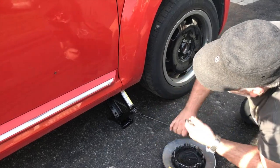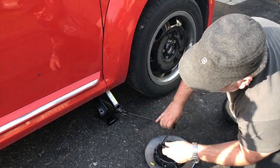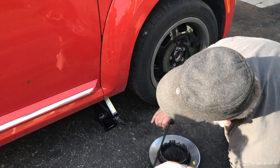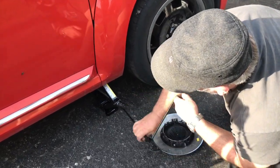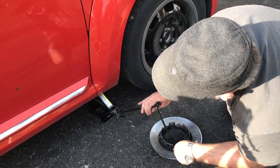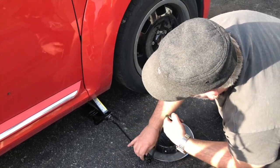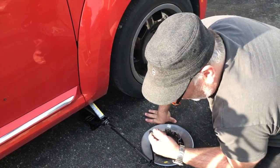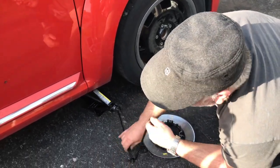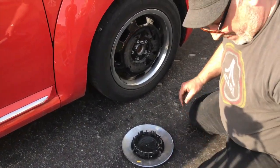And the reason I do this is the same reason that we did not lift the car up before we loosened the lug nuts. You need the weight of the car to ensure that the wheel doesn't spin as you tighten and loosen the lug nuts. Now I know it's in park. This is a front wheel drive car, so the transmission theoretically should not allow the wheel to turn. And in the back wheels, the emergency brake shouldn't allow it to turn. But neither of those things is as effective as having the weight of the car on the road surface.